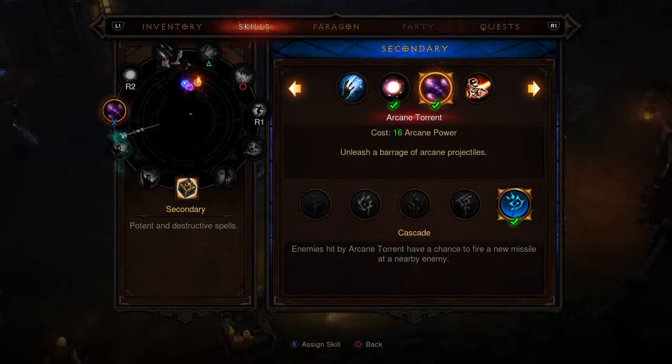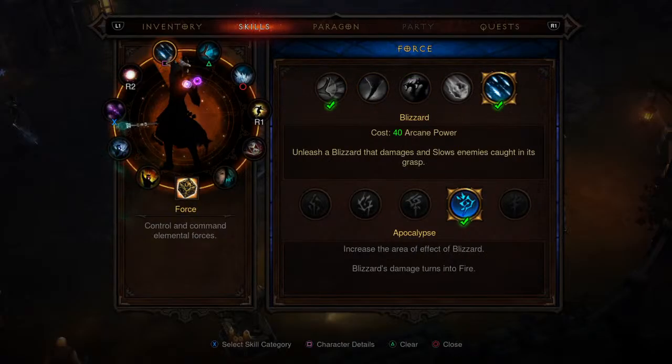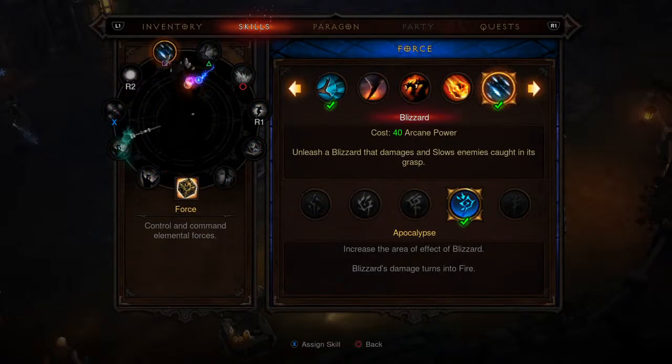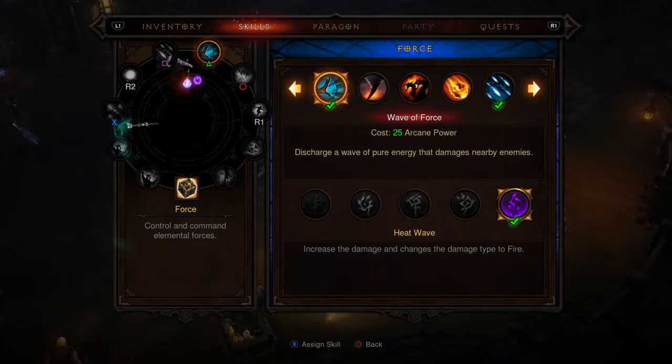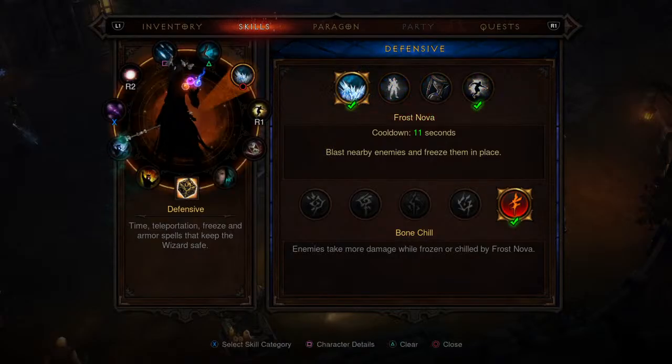I got Arcane Torrent with the rune Cascade for the X ability. For R2, I picked up Arcane Orb with the rune Frozen Orb. That's going to try to be like our main damage dealing attack. For Square, for some area effect damage, we picked up Blizzard with the rune Apocalypse to turn it into fire. For the Triangle ability, this one you can change out for Hydra if you want, but we put on Wave of Force with the rune Heatwave to get more fire damage. For the Circle ability, same deal here with the Frost Nova. We're picking up some more ice damage, which is good, or frost, whatever you want to call it.